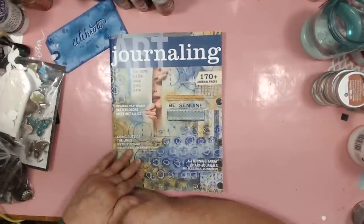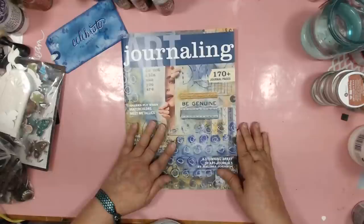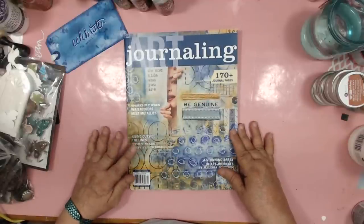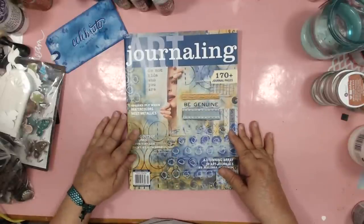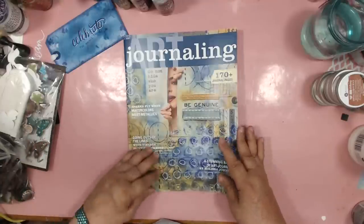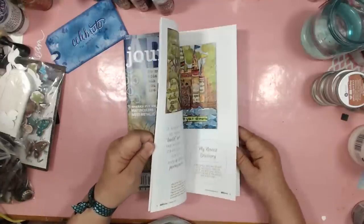And then this is a new art journaling book. I couldn't find it at my Barnes & Noble for a while, and then finally, just this week, they put them out. It's kind of late because I think it was supposed to come out June 1st. But I'll just run through this really quick.